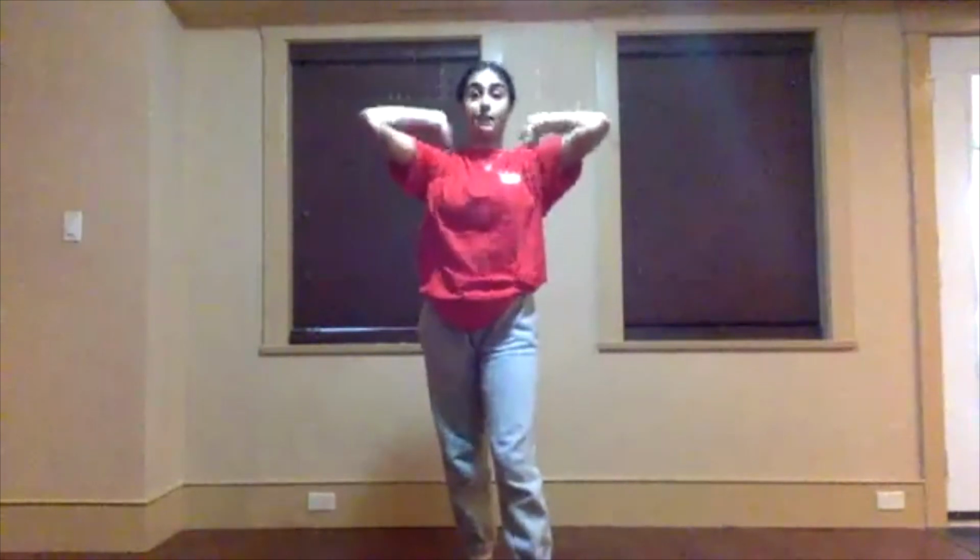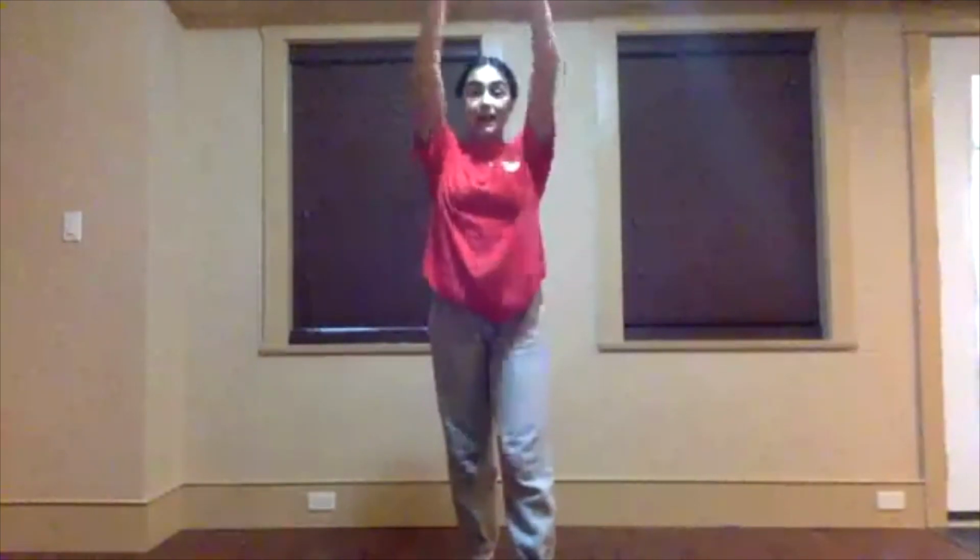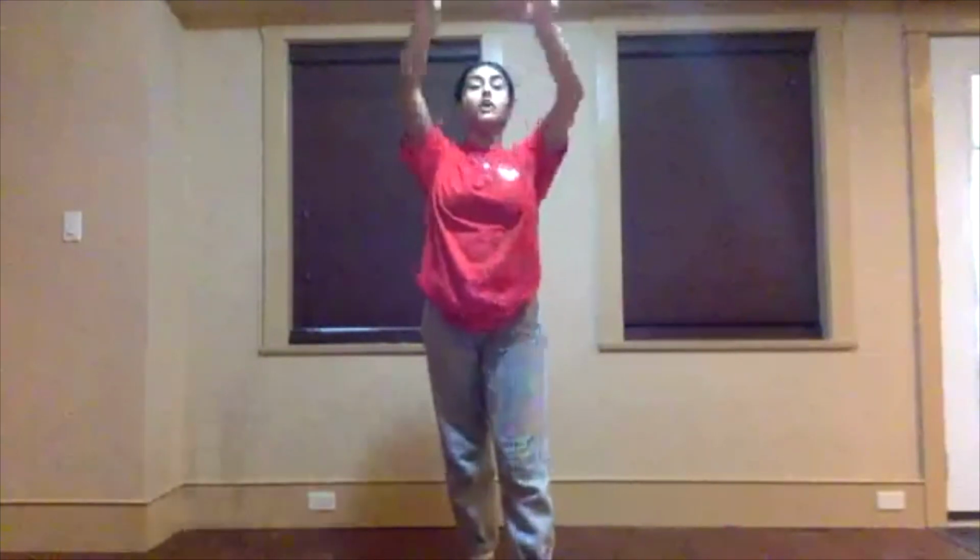to the front. The only difference is now we're going to take a big circle and go all the way down. So this one is basically just adding from this, and we're going up here, and then we're going back, touch, front, touch, and then all the way down.